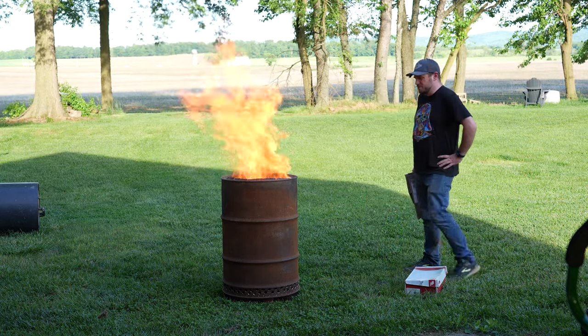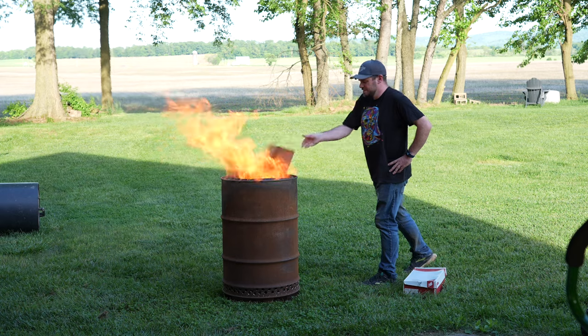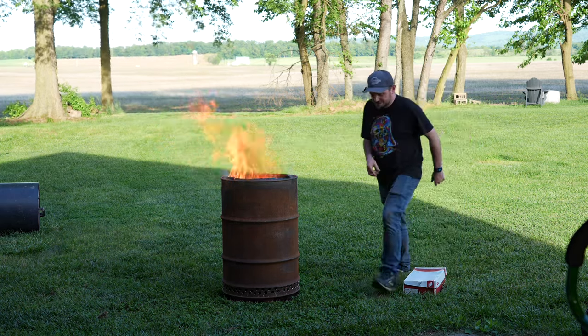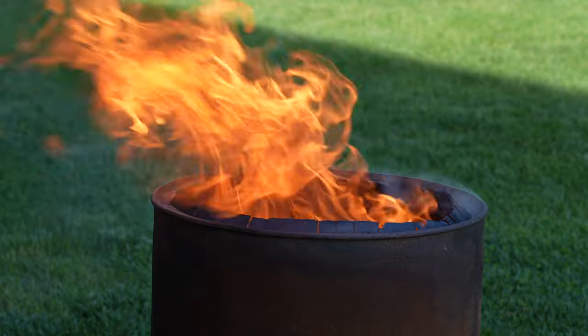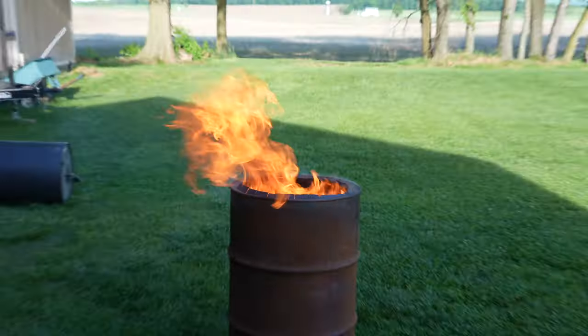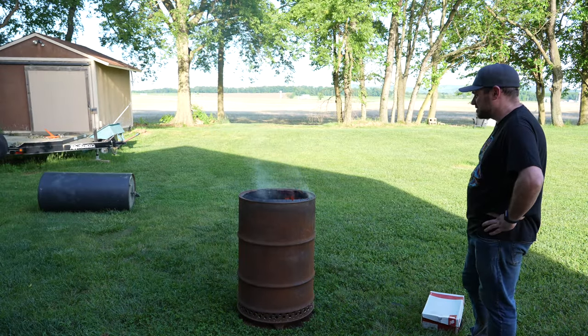Now that's a smokeless burn barrel. That cardboard is going fast. Oh, it's coming out the holes. It was smokeless for a very short time and then it just started smoking.